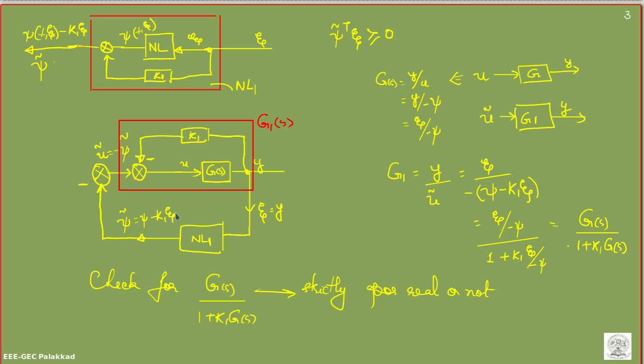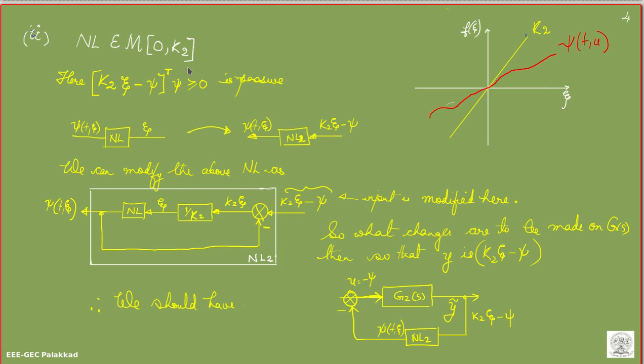Then if this is positive real, we can say that this whole nonlinear system is asymptotically stable. Now if we have the nonlinearity lying in another sector, 0 to k2, we will do the same procedure here. First we have to convert it to the sector 0 to infinity, so that the whole system is passive within this interval, and then we have to find a new g of s which satisfies this condition and can be used in the whole system.